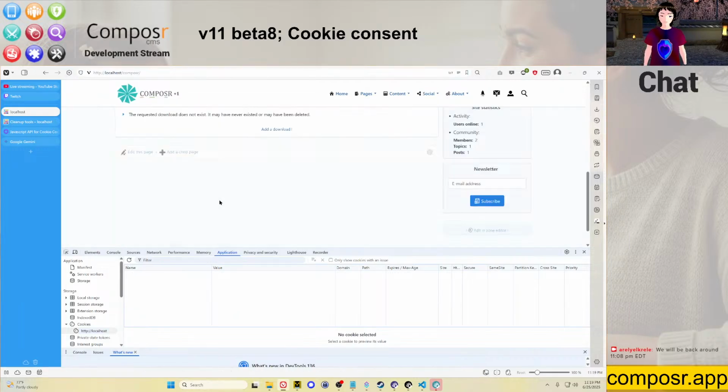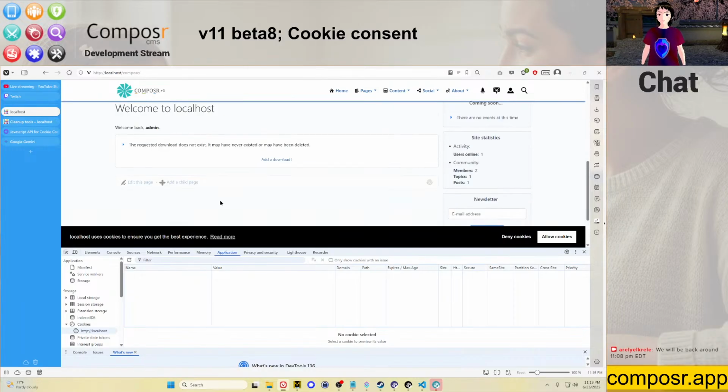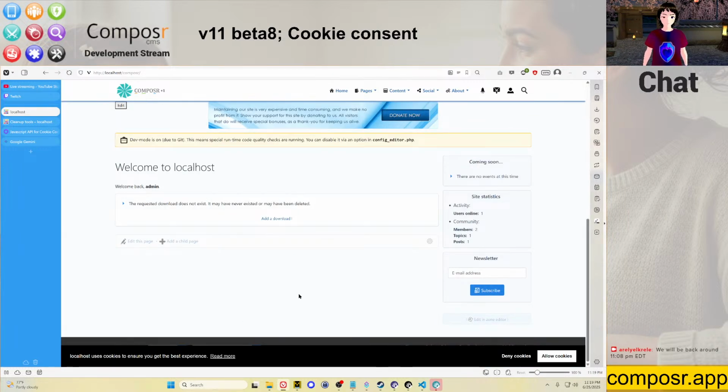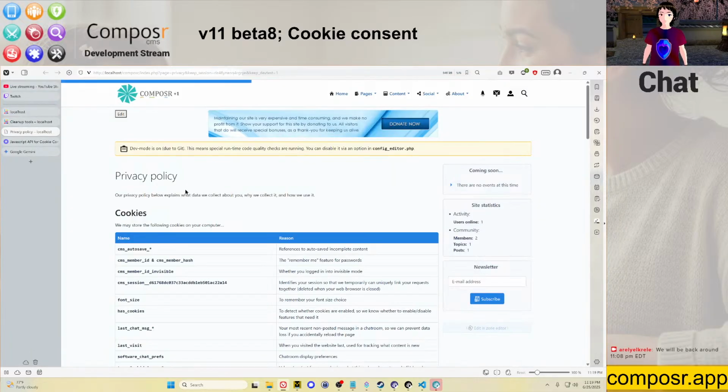I mean, the cookie expires after 1 year, which would then reprompt the user. And then if the user wants to change their cookie settings, all they have to do is clear their cookies for the site in their browser, and then that will bring the prompt back up. Now, does the read more link actually work? Yes, it does.